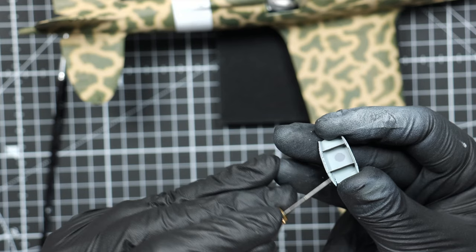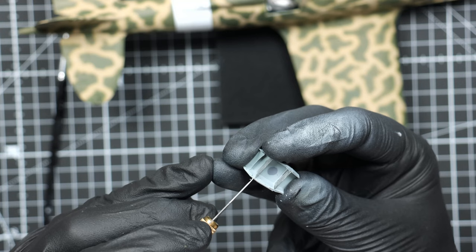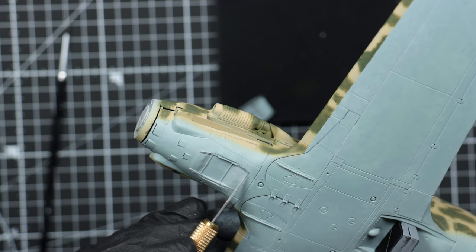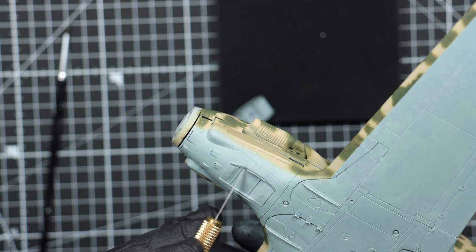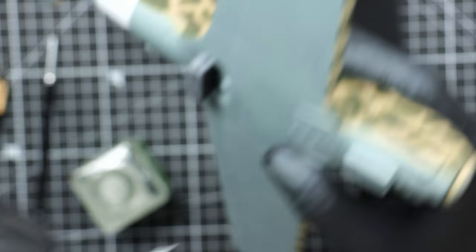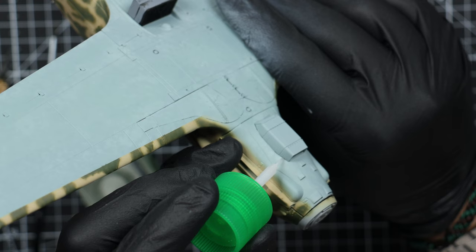I did check multiple sources whether the insides of the radiators were the same green color as the cockpit interior, but apparently they were the same bluish-grayish color as the bottom of the plane. I had the radiator cover separate from the body, so to glue them in I scratched off the paint very carefully from the edges where I need the glue to reach — just to scratch back the paint a bit so there's proper plastic-on-plastic contact with no paint in between.